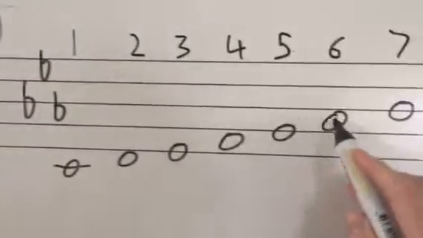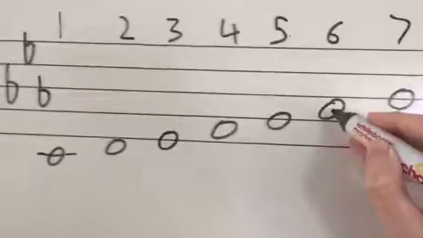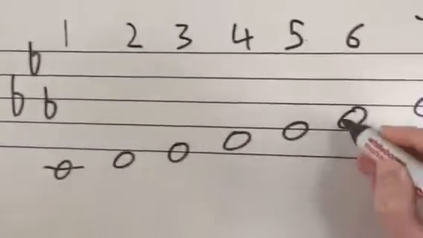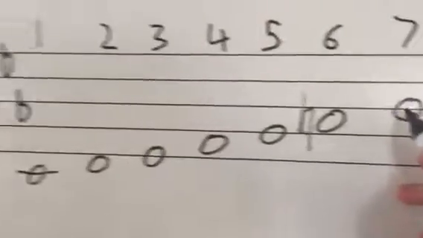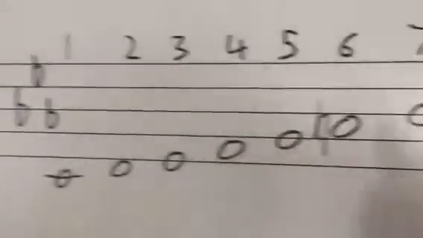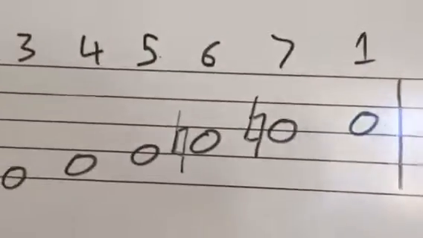Currently the sixth note in C natural minor is an A flat, so we're going to change this A flat into an A natural. And the seventh note is a B flat, so we'll change that up a semitone to B natural.